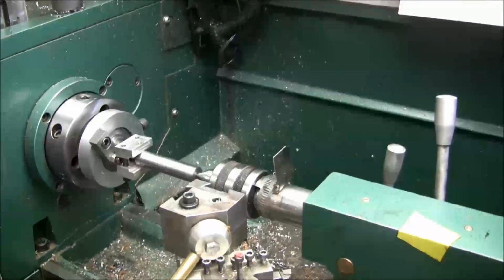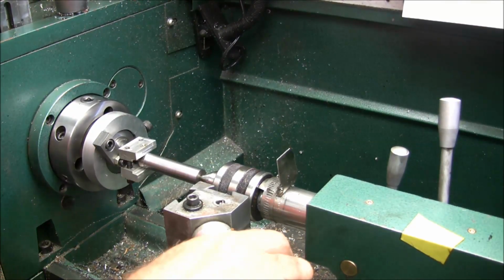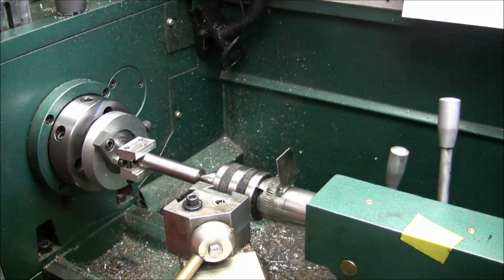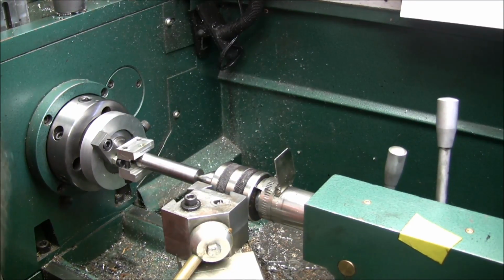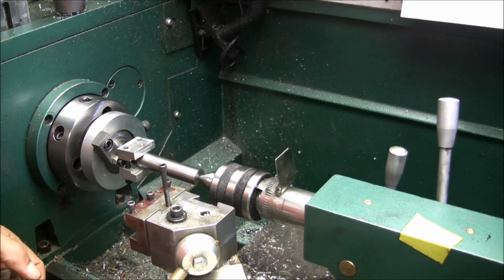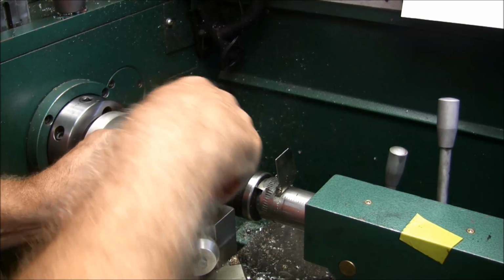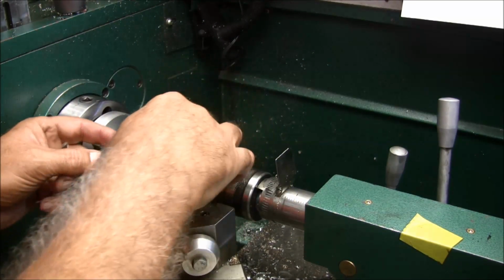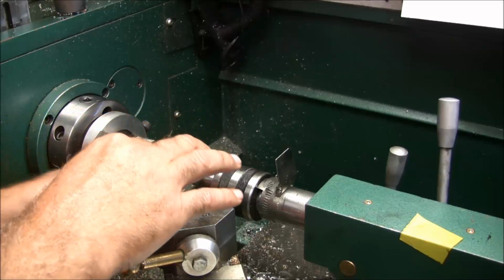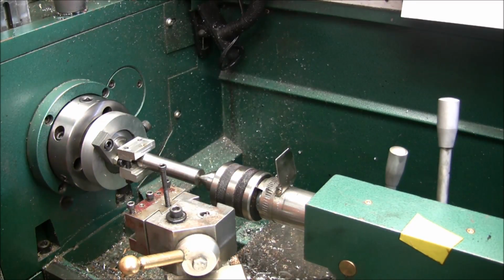Like I say, I've always just used the single point method of grinding up a tool. I've used my machinist handbook to get the profile of the gear tooth, and amazingly the pictures inside the machinist handbook are pretty much right on, so you can actually use those for templates.